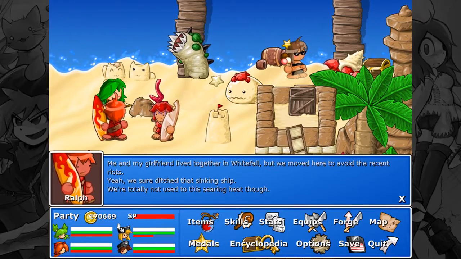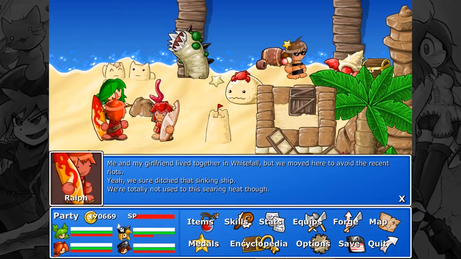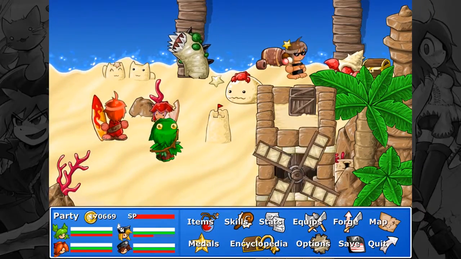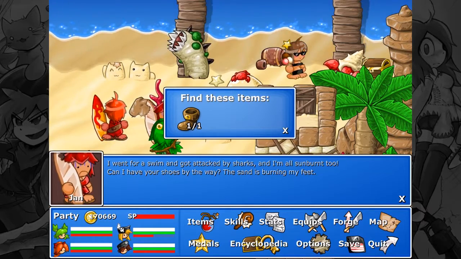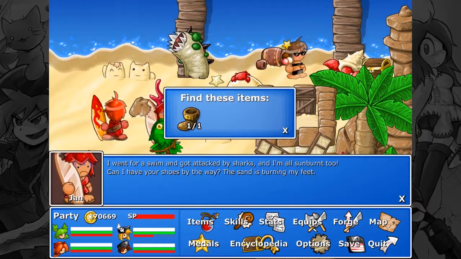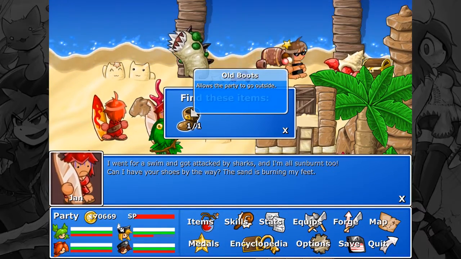Me and my girlfriend lived together in Whitefall, but we moved here to avoid the recent riots. Yeah, we sure ditched that sinking ship. We're totally not used to the searing heat, though. I went for a swim and got attacked by sharks, and now I'm all sunburnt too. Can I have your shoes, by the way? The sand is burning my feet. We gave up our old boots to allow the party to go... What?